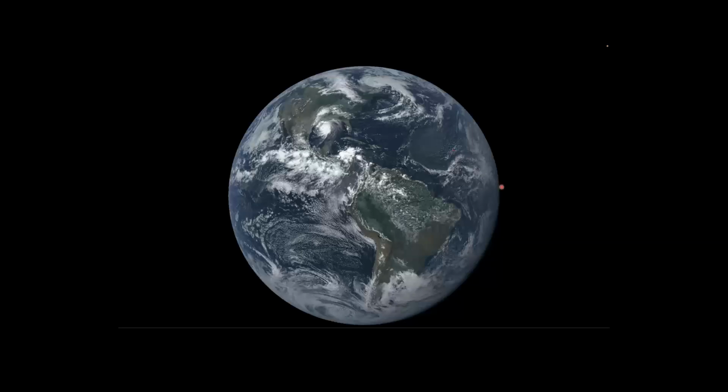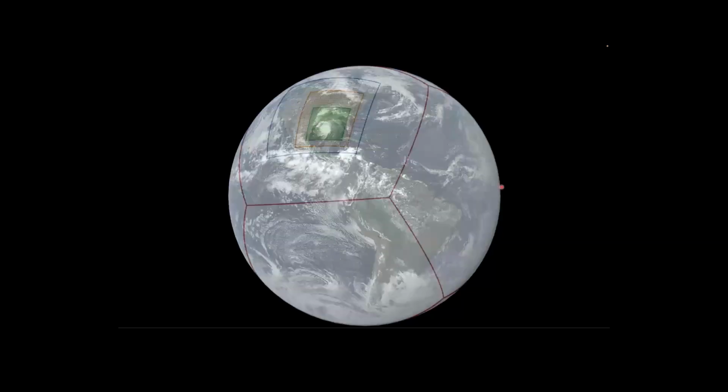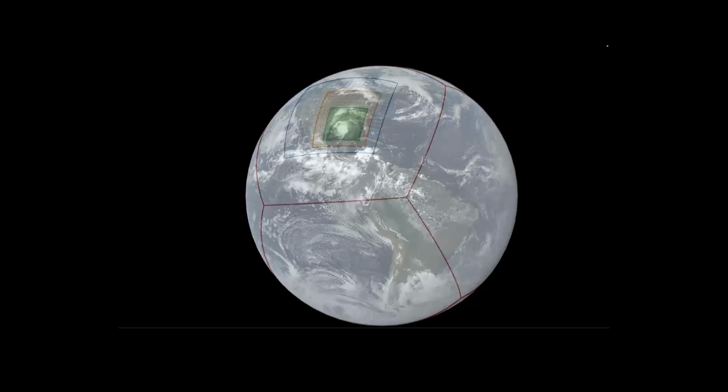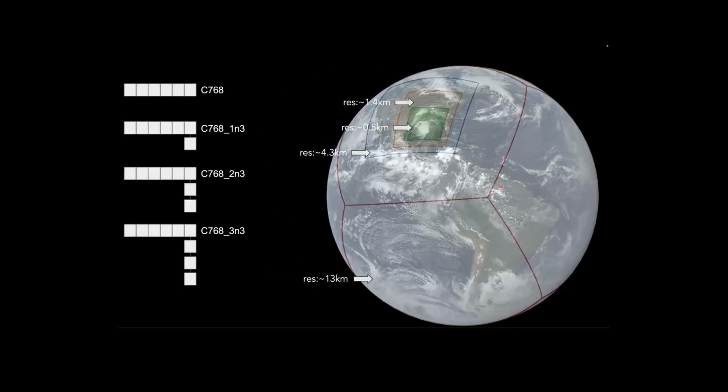So I will show you some results for a simulation of the landfall of Hurricane Laura of 2020. This is a schematic, just a demo to show you how nesting can work and how you could use it, for instance, for hurricane landfalls. We start from a 13-kilometer global domain, and we add a triple nest telescopic configuration.